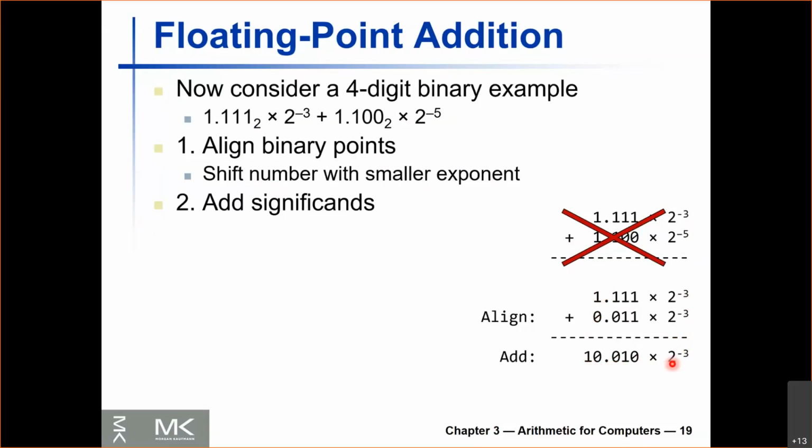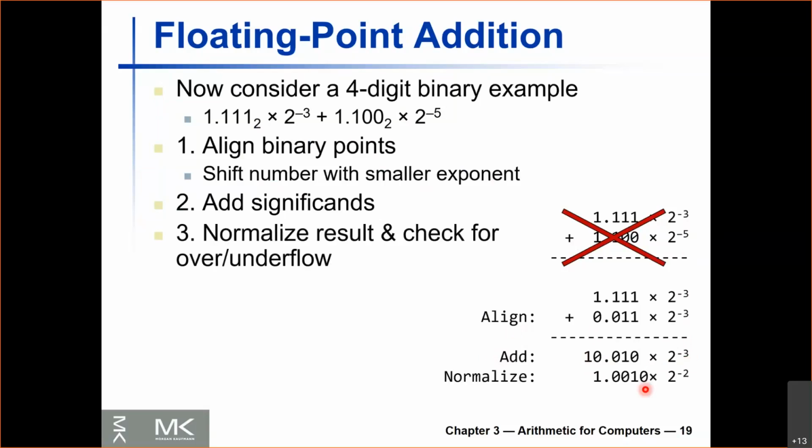So step 1 is to align the smaller number to the larger one. Step 2 is to add. What is step 3? What do I do after I add? I normalize, exactly. In this case, to normalize, I'm going to shift the point 1 to the left, and decrement my exponent. I'm going to get 1.0010 times 2 to the power negative 2. What's my next step now that I've normalized? Now I have more than 4 bits, but I only want 4 bits. So what am I going to do?